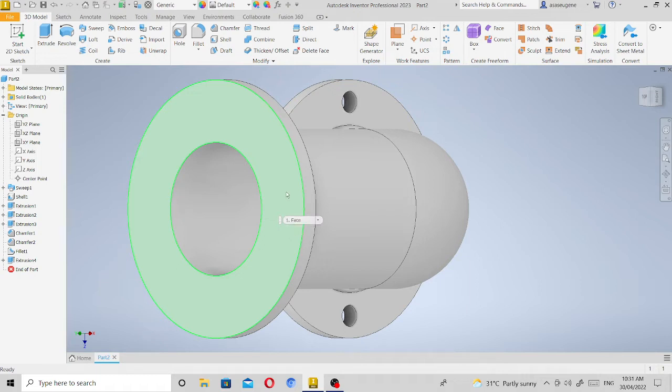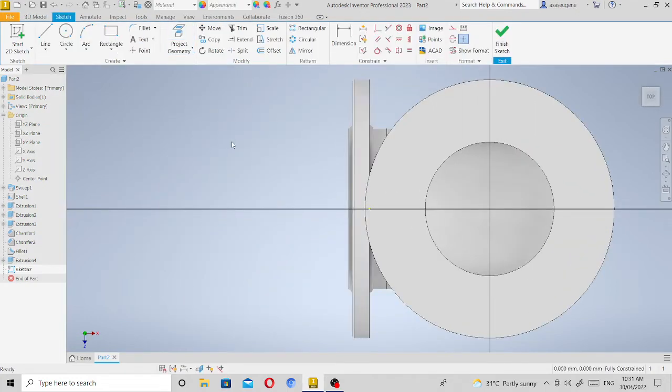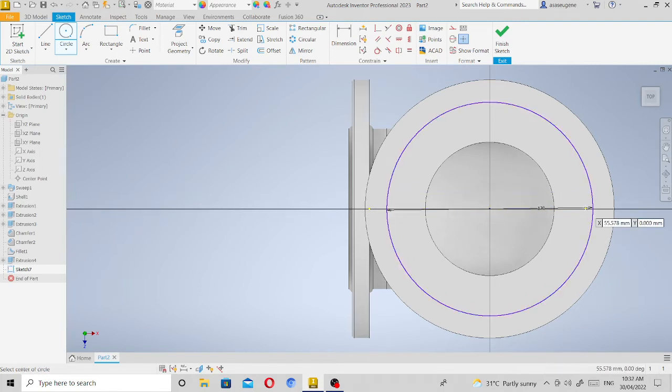Next part is, let's select again this face, and then this create sketch icon, and next is we're gonna make another circle centered at this point with a diameter of 120. Enter, and then next part is to make the smaller circles.